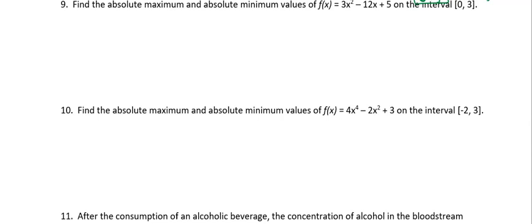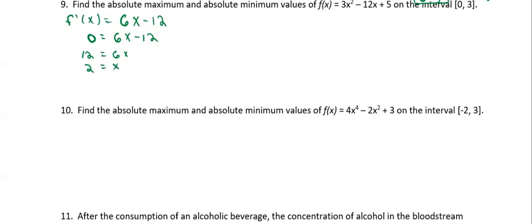So we're given f of x equals 3x squared minus 12x plus 5. So that means that our derivative would be, bring down your power, so 3 times 2 is 6, subtract 1, so x to the first, minus 12. Derivative of 12x is just 12. Derivative of 5 is 0, so that looks like it's done. So let's set our derivative equal to 0. Let's solve it down. Add 12 to both sides. Divide both sides by 6. So it looks like we get x equals 2.